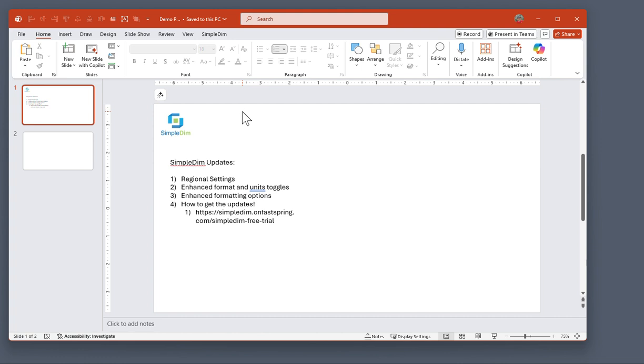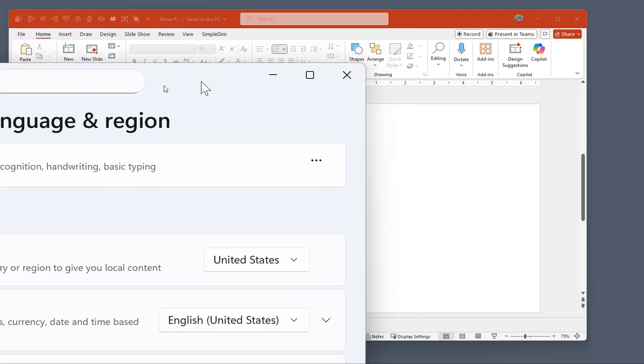All right, the first thing here, regional settings. One of our customers in Switzerland pointed out that we didn't do great formatting to pick up the change in the ruler for regional settings in Europe. The US settings are in imperial units and inches, and he said, what the heck? Why aren't you adjusting properly for metric and centimeters on the ruler?